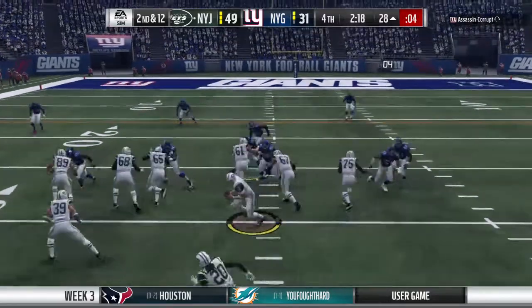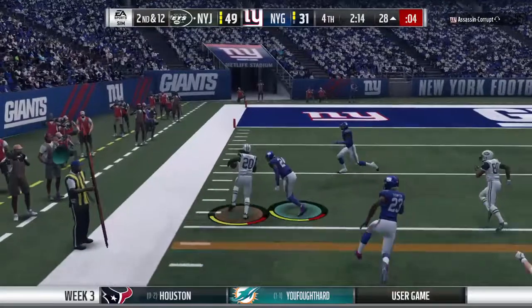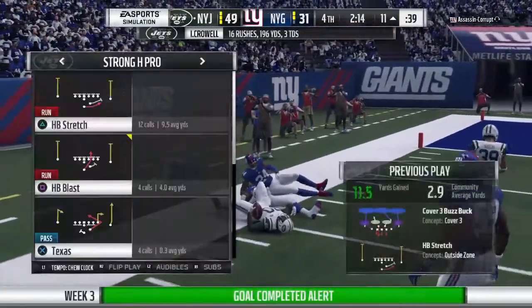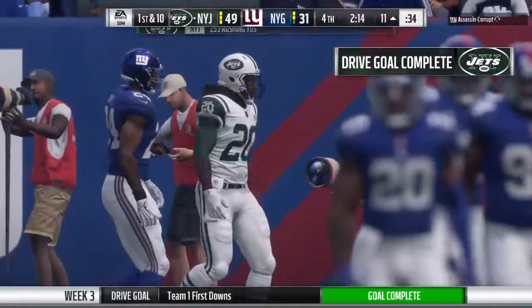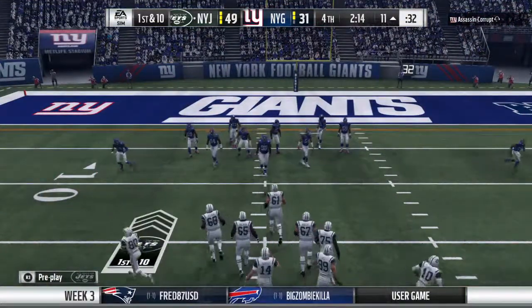Time running out here on the play clock. They keep it on the ground. This time it's Crowell. They find some open field here. And he is out of bounds, just a yard or 2 shy of the 10. 17 yards for the Jets there as they've got themselves a 1st down. And a new set of downs here after picking up the first on the ground.